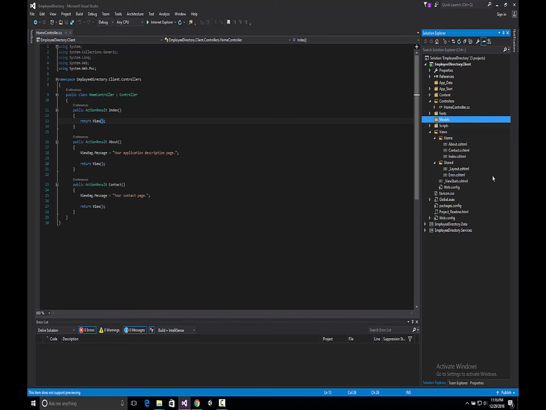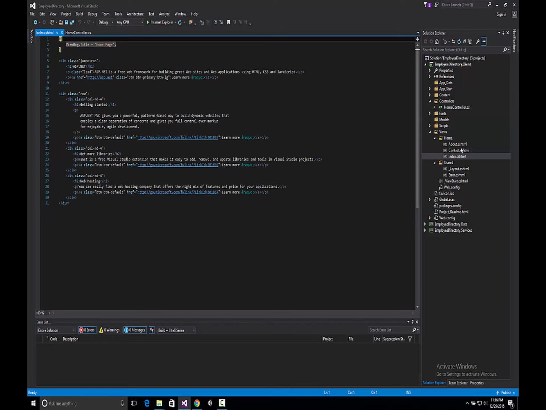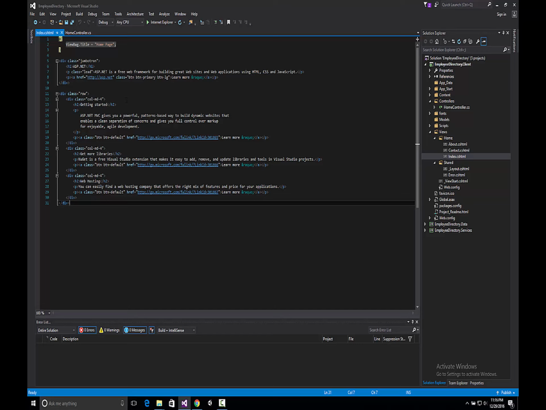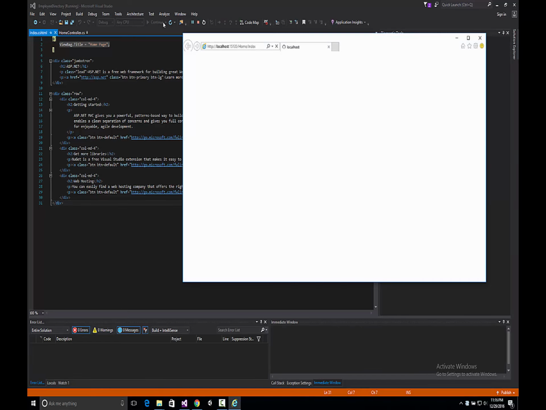So let's open this up here. Let's just go to Index. Because we're already at 10 minutes, I'm not going to deal with About and Contact. Now, sometimes you'll see errors come up when you first open a CSHTML. It's just it trying to rebuild and figure everything out. You'll notice that there's a whole bunch of div tags and HTML here. Now, if we run this, what you're going to see is not only that code, but there will be a header and a footer.